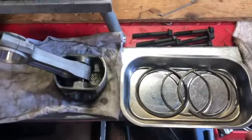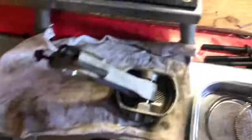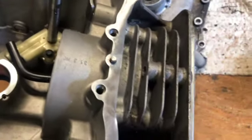Everything's mic'd now. All the rings are good. The piston's good. We checked the bore. The bore is good. We cleaned the whole inside. We took and cleaned all the surfaces for the gasket.